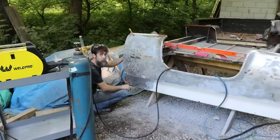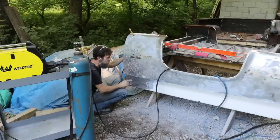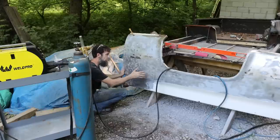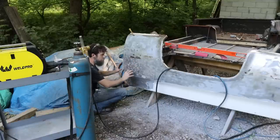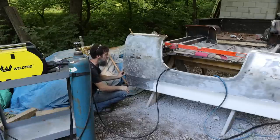But you can hide a lot under paint, so I think the other side's pretty good. I can see back behind there, and I don't see anything, nothing like this anyway. So what I'm going to try to do first is pull out a lot of this damage that they just left, see where that gets me, and if I can get it to a point to where I'm happy with it, I'll just fill it just like it was before, except with a lot less filler, and rock with it.